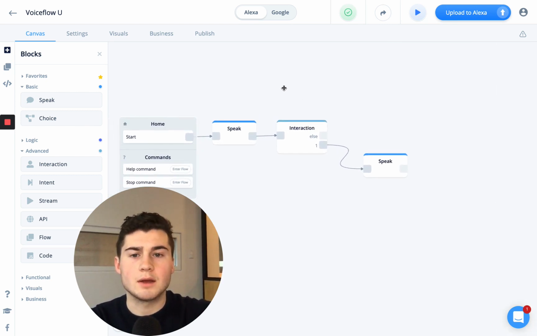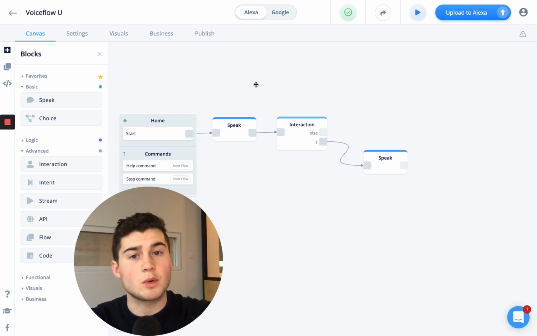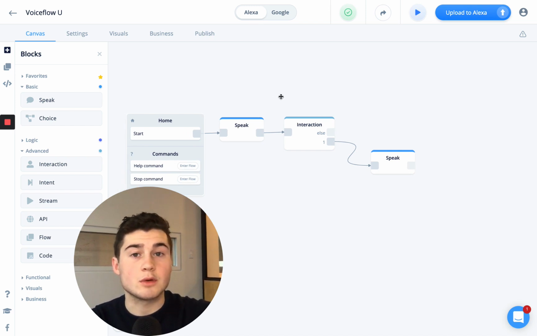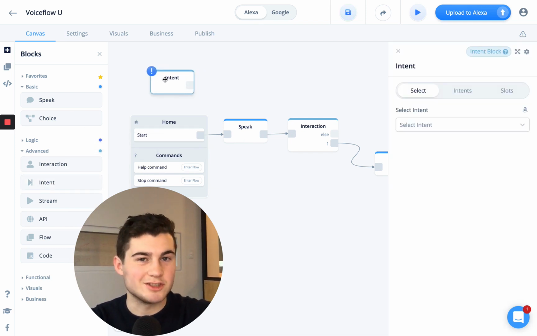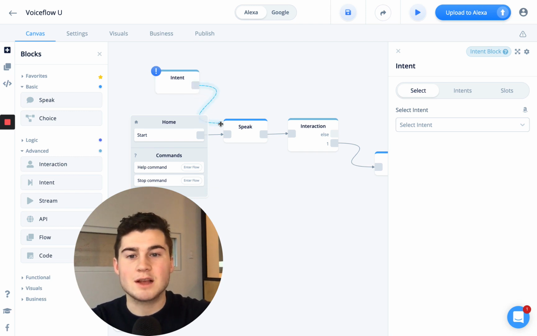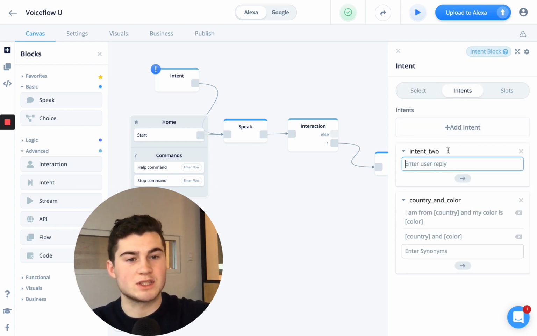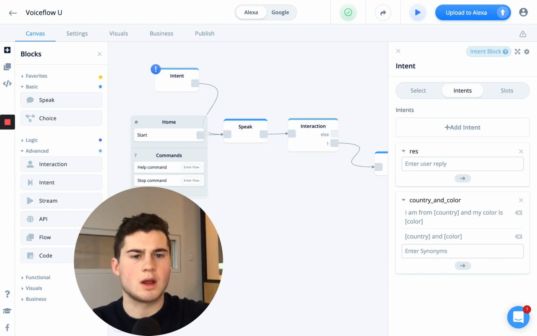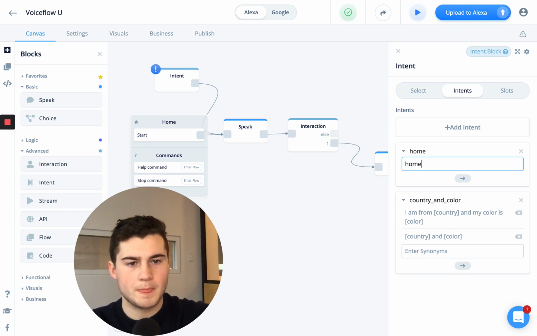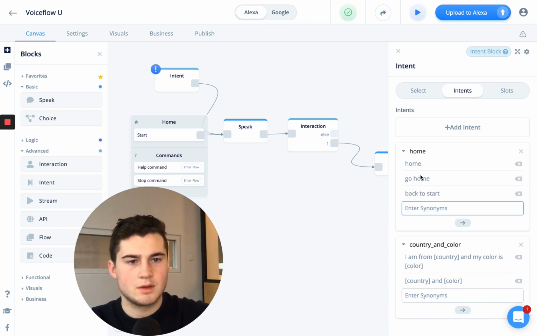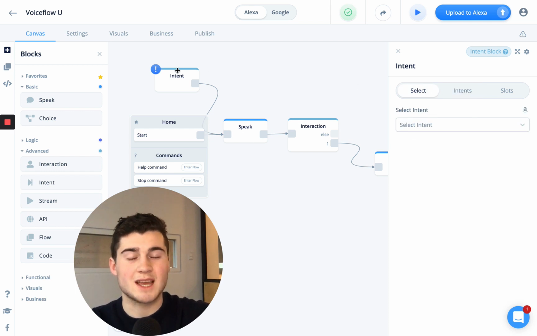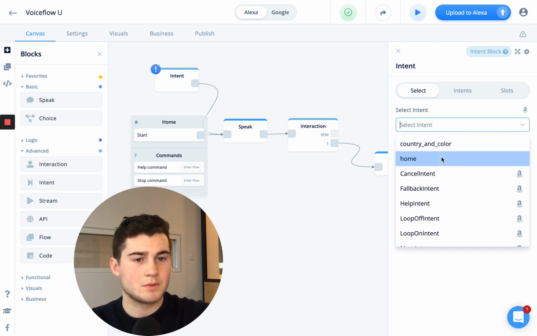Now there is a lot of use cases within Voiceflow where you are creating intents and using those throughout your project. And another common use case is the intent block, also known as the jump block in our community. And what this allows you to do is jump around your project. So for example, if we want to create an intention that was, let's say, restart, we'll call this the restart intention, or let's call this the home intention actually. Home, I'll say home, go home, back to start. So there's this intent. And I select which intent activates this block. There it is right there.